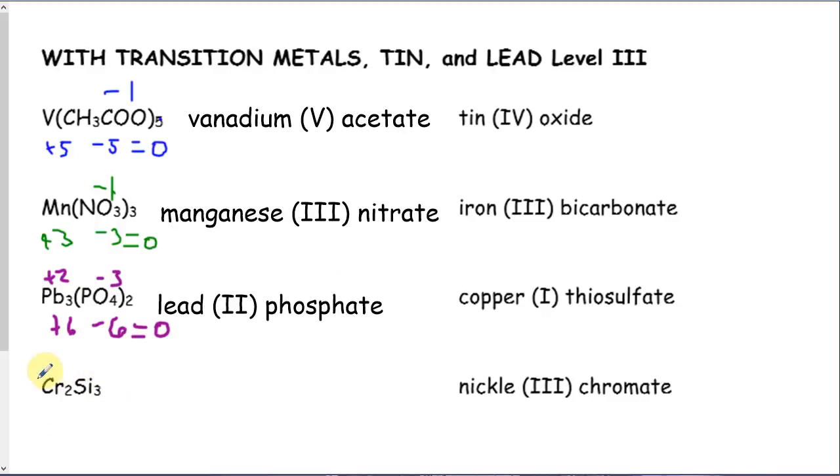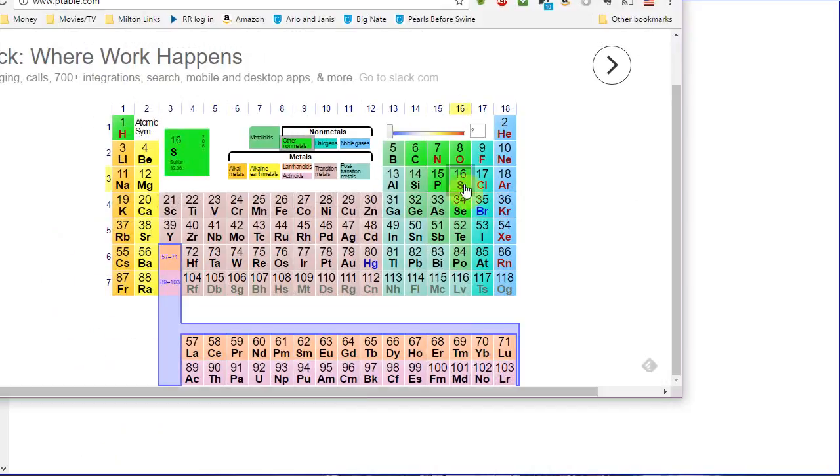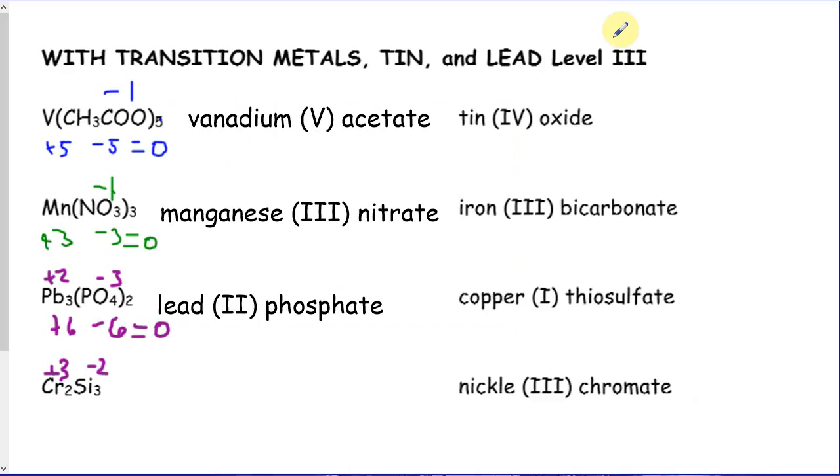Cr2Si3. If I reverse crisscross this, chromium gets a +3 above it. The 2 goes above Si, so I'd write that as a -2. Silicon, however, we look up on the periodic table. Silicon is in this family right here. This should be a plus or -4. And we got a +2. I'm sorry, we got a -2. -2 isn't right for silicon. Reverse crisscross has failed us. That is not the correct answer.